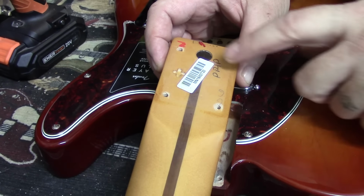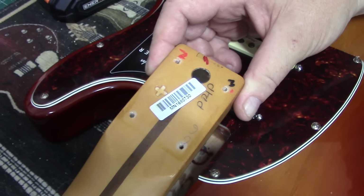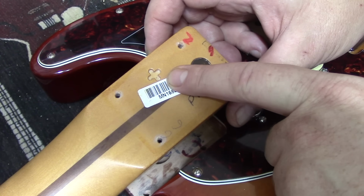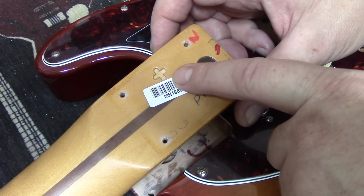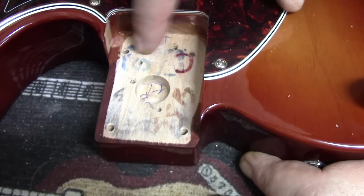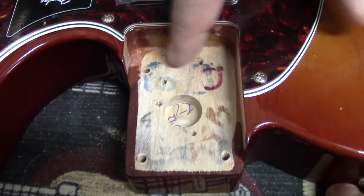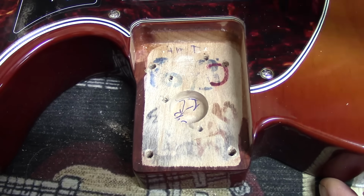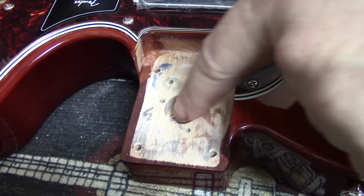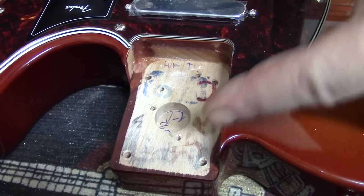Is that adjustable? What is that, guys? Tell me what that is. What's that there for? Is that the truss rod end? Who knows what that is? Put it in the comments. What's that plus sign? I ain't gonna lie to you, that's new for me. What is all this? Who knows what all that is? What's going on in this neck pocket, man? Man, those Mexicans are more scribble happy than them Chinese guys are. Look at that. They wrote all in there, there's like five different color marker and pen in there. Yeah, I don't know what this big hole is for either, but it's weird. But how do you authenticate this with all this freaking stuff in it?